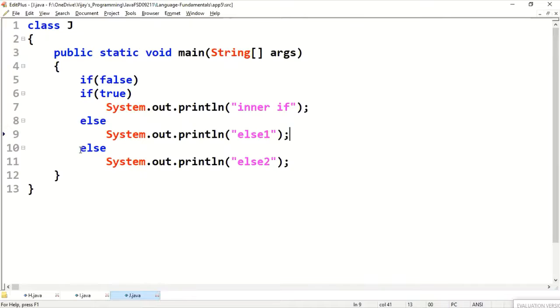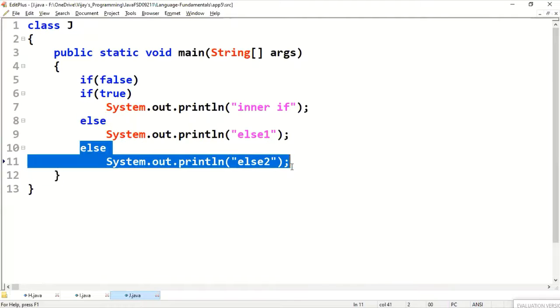Now this else block belongs to the outer if block. This else 2 belongs to outer if.